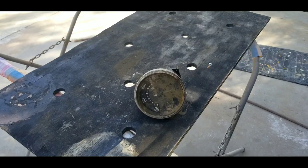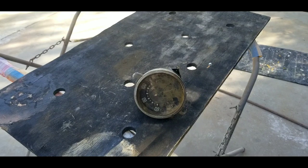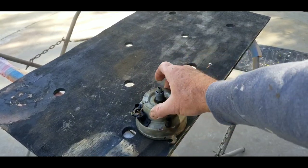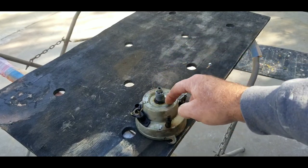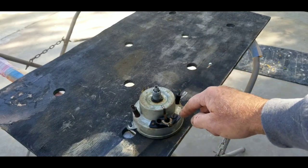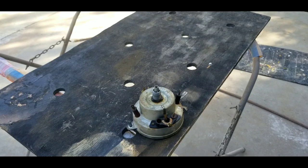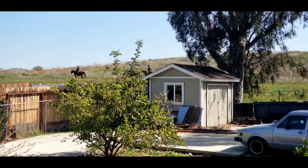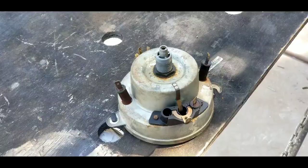Alright, my neighbor might as well have a kennel, there's a lot of dogs. Anyway, let's rebuild this thing. We're going to go through some of the stuff we need to do to get it open. The bug and the bus are very similar. If you have a bug, the difference is kind of the two screws here and it attaches just a little bit different — it goes in the side like that. This is the bottom. The horses are driving by, that's what the dogs are all excited about.